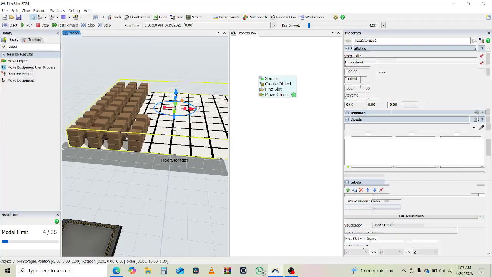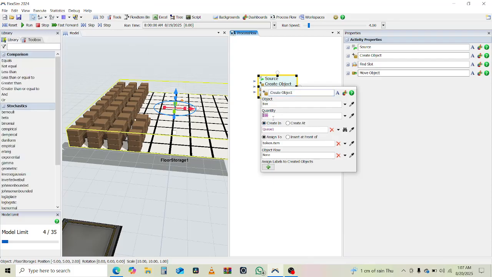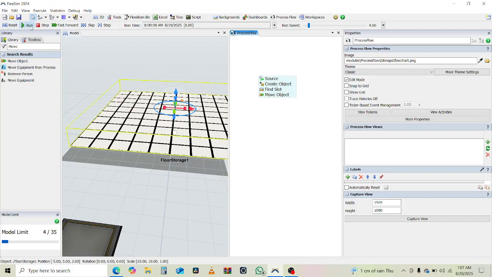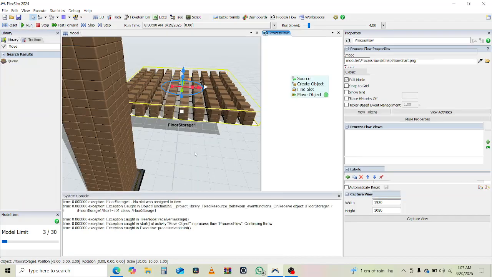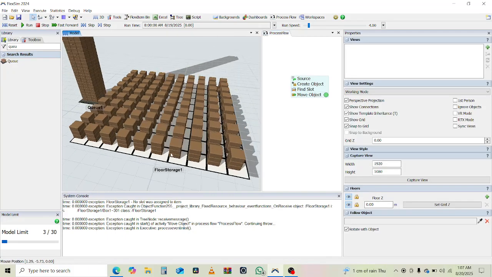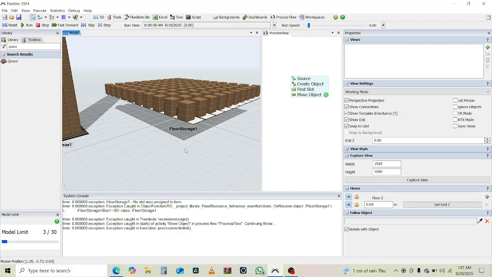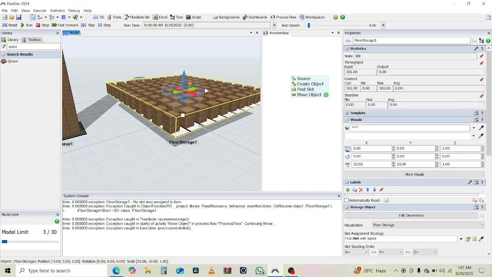So what will happen if I increase the create object to, let's say, 1000? Okay, so there is not space for 1000 definitely. I've created 1000, so I don't know how many items are here.